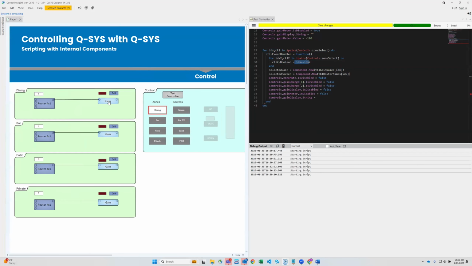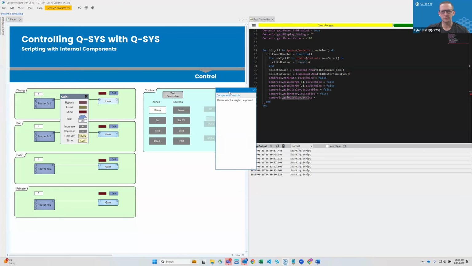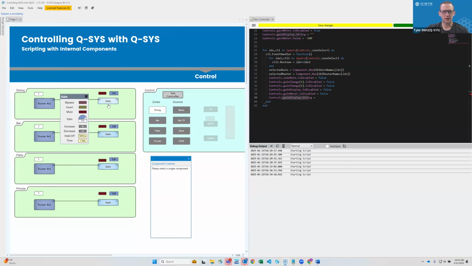And thank you, Emily. All right, so what I want to do is I want to get this gain selection out of this block and into our string over here. And so there's a really easy way that we can look at a controls. There is a tool called View Component Controls Info. And so what we can do is we'll just kind of leave this here. If you click on a block, I now can see each one of my selections. So bypass, gain, invert, mute, decrease, and you'll notice there's one here called gain. And so what I can do is now I know what control I want to grab out of there. So I want to grab the gain selection.